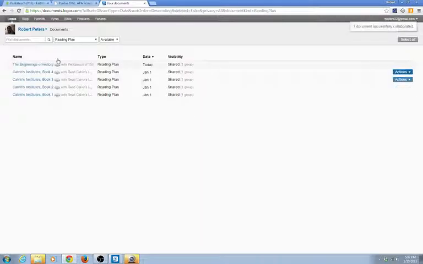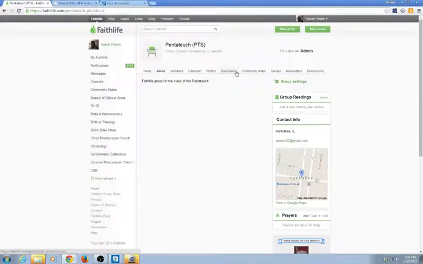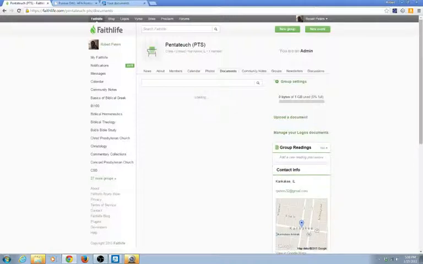So all of us can see it, and it can be edited. Like I said, here's the Purdue OWL, here's the Pentateuch. If you go into the documents, it will show the documents that are being shared. So another user can see how you did it, so maybe they can get some help.